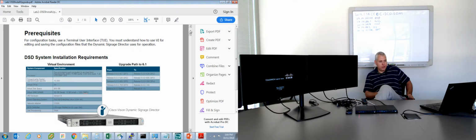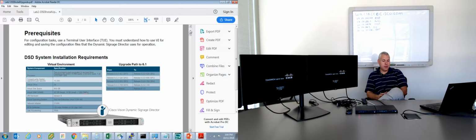So for example, if you are on release 6.0 and you want to install release 6.1, you cannot simply upload the 6.1 ISO upgrade image and then upgrade. Everything will get corrupted.